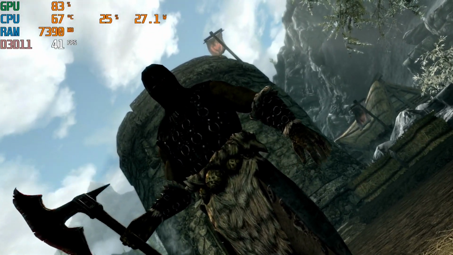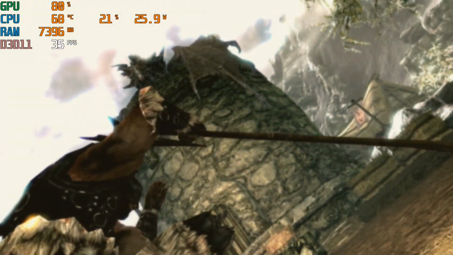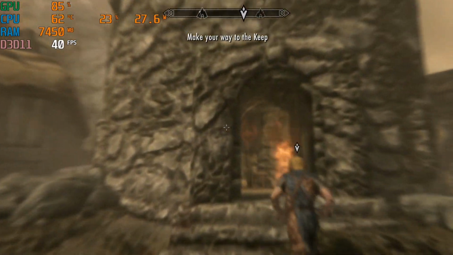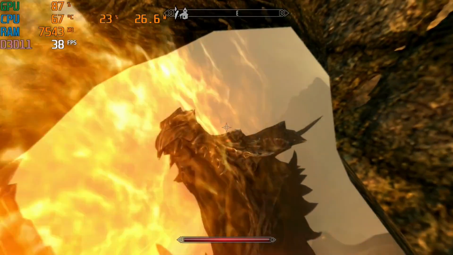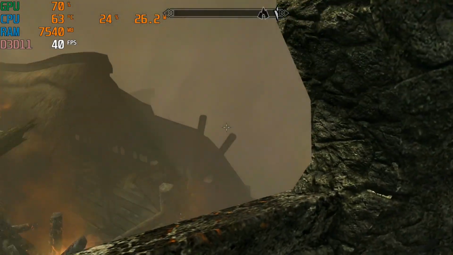Oh, there goes my dragon. Here he comes, the frame rate killer. Come on, follow him. Okay, so we got a dragon here. Alright, my guy's on fire. Look at that! A bit of dragon fire breath can kill the frame rate from 40 to 30 quite easily. Where do I go now? Do I go out here? I think I do go out here.